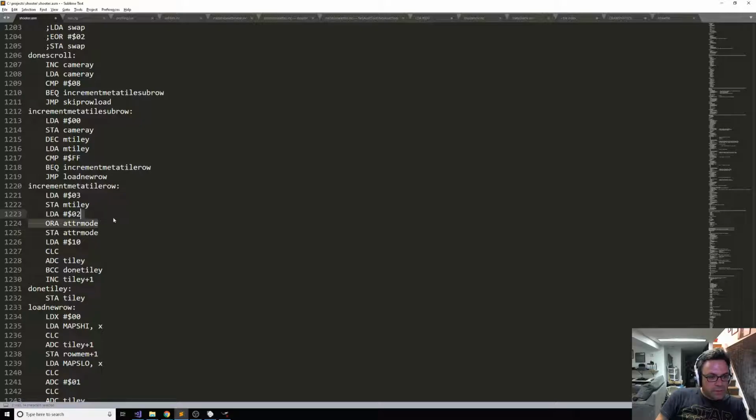So basically what this is going to do is set bit 2 to 1 so that we know we need to update the attributes or the adder mode value so that bit 2 is set.